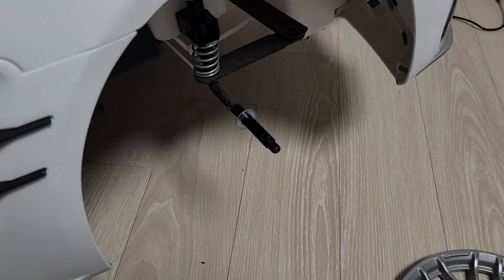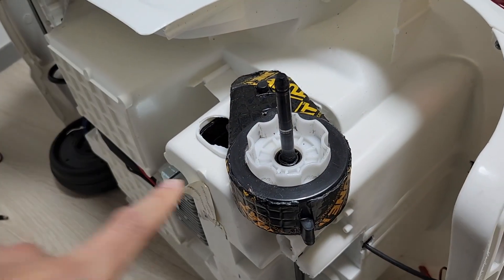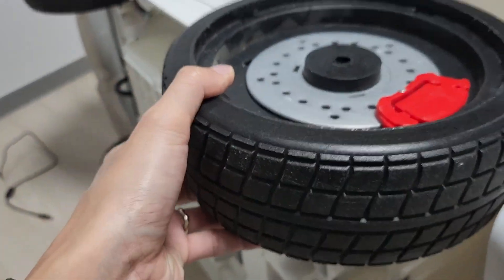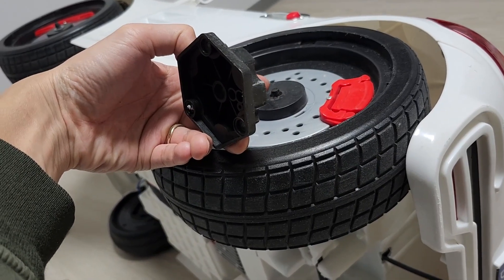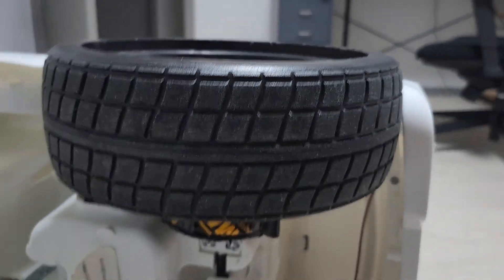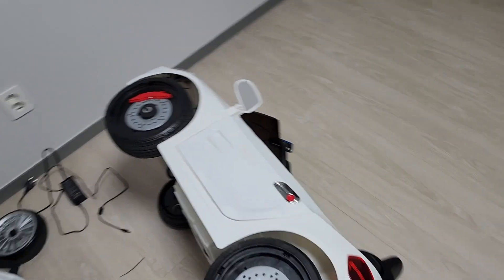I got the wheels from this car here. The only problem is that this axle has a thread but this one doesn't. By the way, I put some sound-deadening material on the motor gearbox — I'm planning to put this on like that. I used a different lower adapter on the back side so the tire sits a little bit lower, but the inner tire actually touches the gearbox. Just... yeah — having bigger wheels actually makes the car look way better.